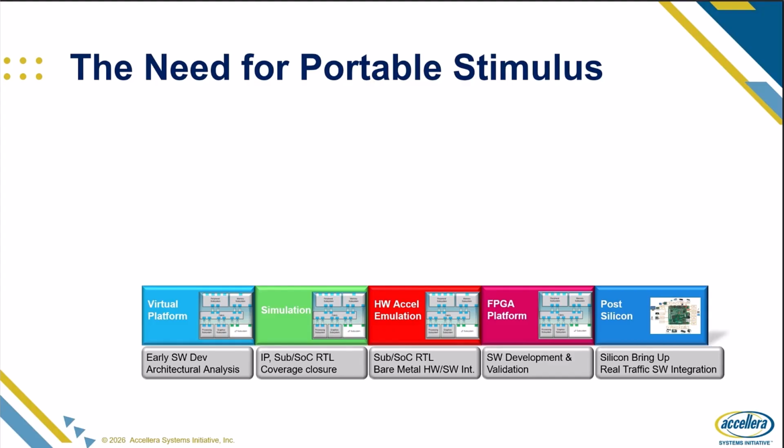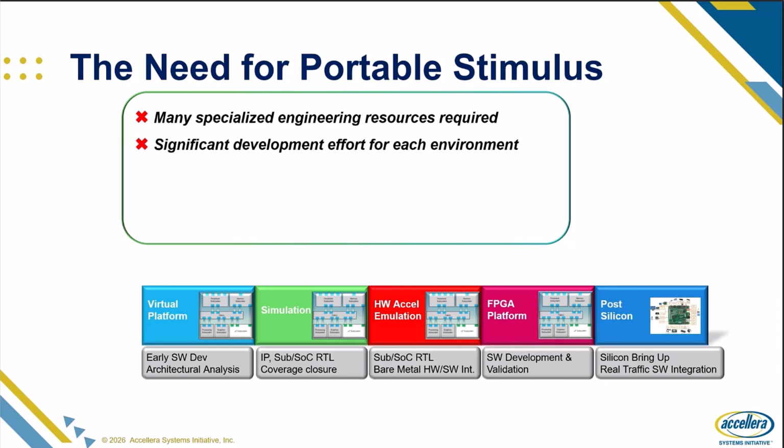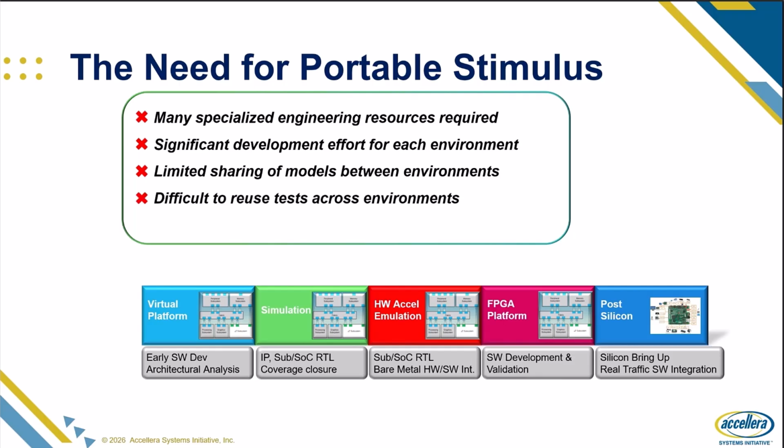So when we look at all of these different pieces, what that means is that we have a lot of specialized engineering resources that are required throughout this process. Right? There's significant development effort for each environment. There's limited sharing of models between the environments, unfortunately. Sometimes they're done in different languages. It's difficult to reuse tests across environments for that reason. And there's a lot of effort to migrate between the environments and projects.